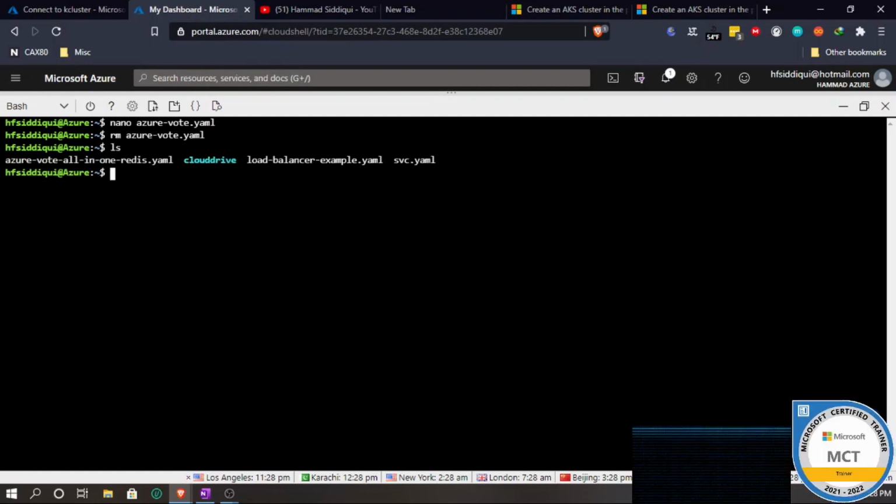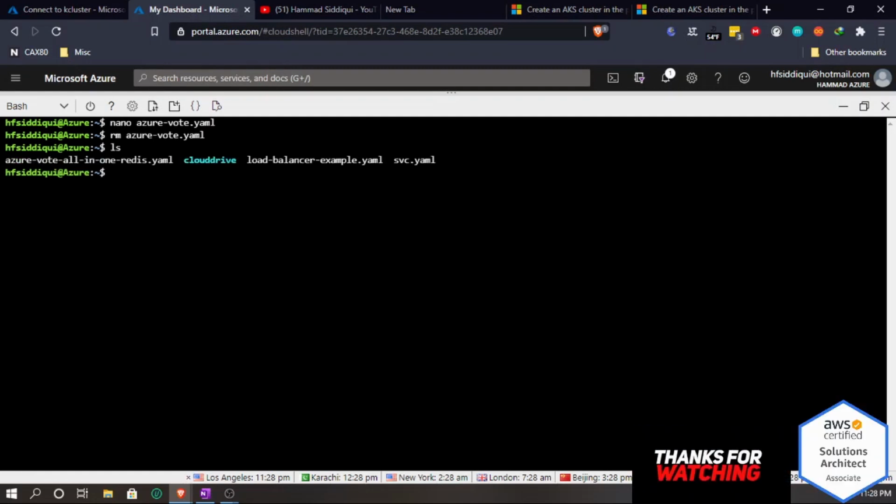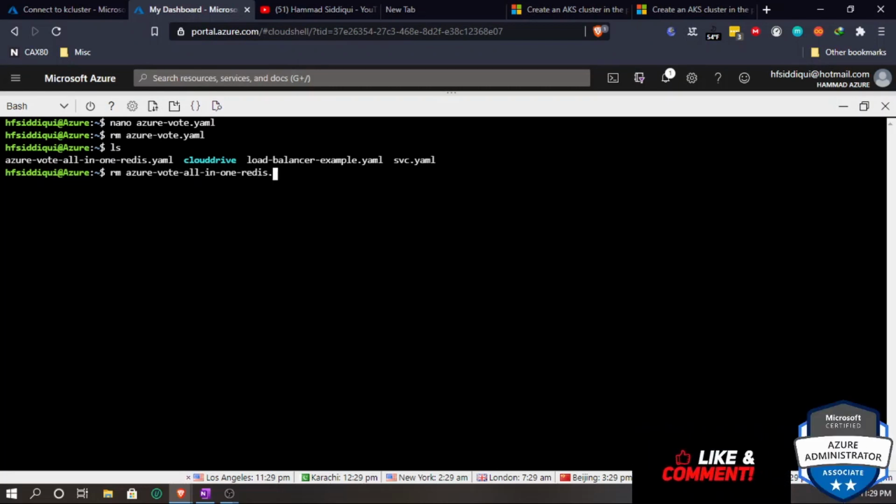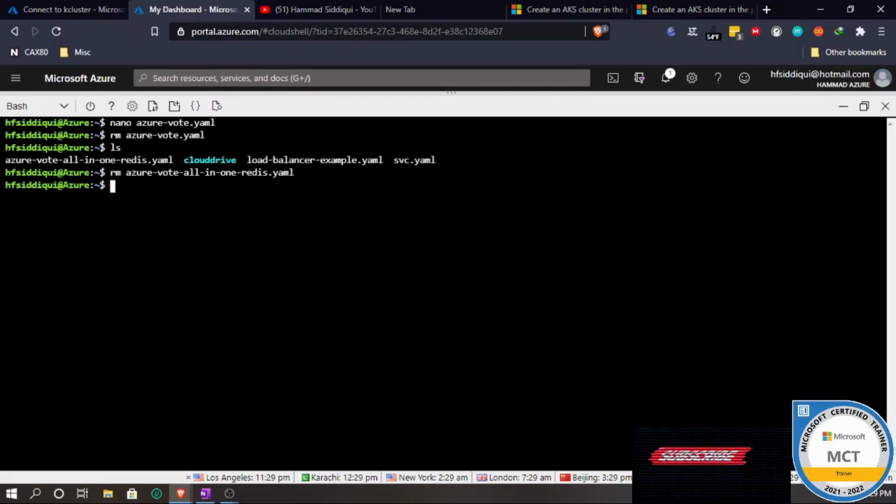So I would say ls, and there is a load balancer. I would say rm azure-vote-all-in-one-redis.yml. These are the files that get created.